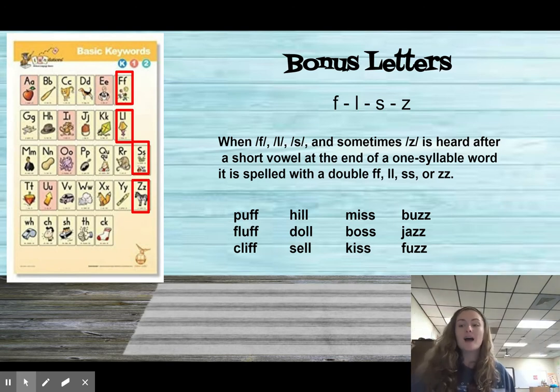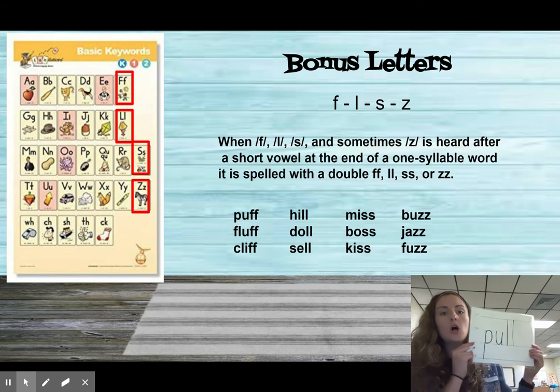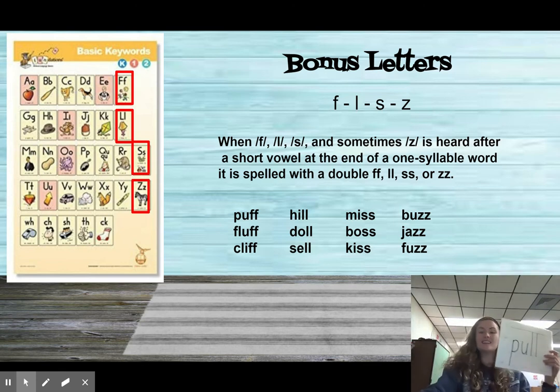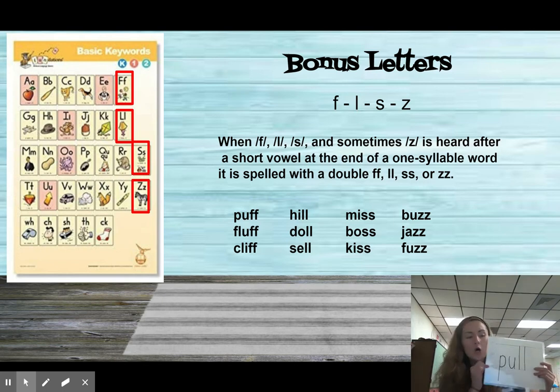Full. And my last trick word rhymes with full. It's an action word. If the last one was full, this one would be pull. And that is an action word. It's something that we do. It's what we do to get something closer to us, right? Pull. Let's skywrite it. P-U-L-L. What's the word? Pull.